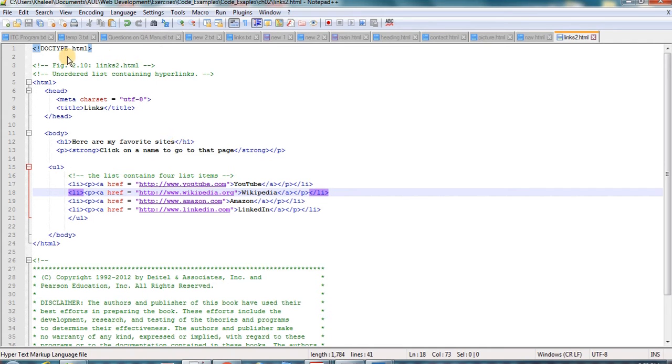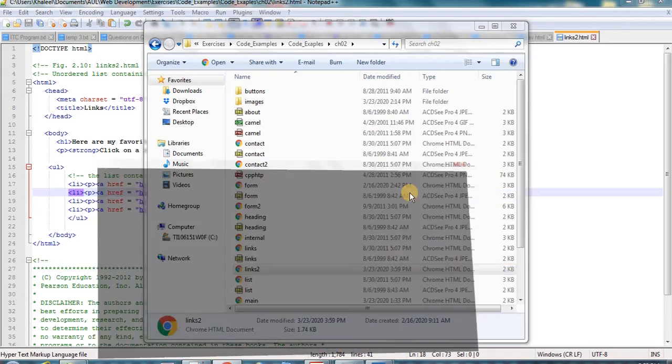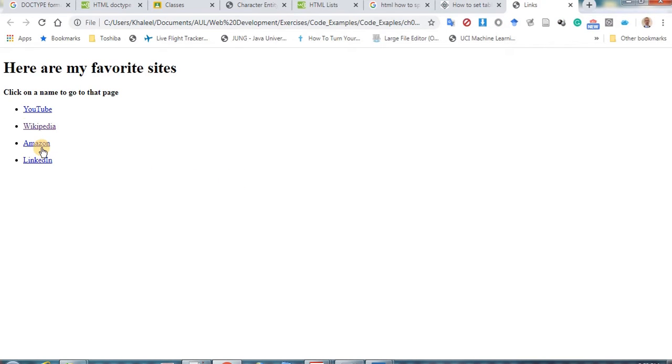Okay, so now when I save and run this HTML program, you can see that each one of these was inserted in the web page as an item in a list. It's now an unordered list, composed of bulleted items, and before each item I have the bullet symbols.